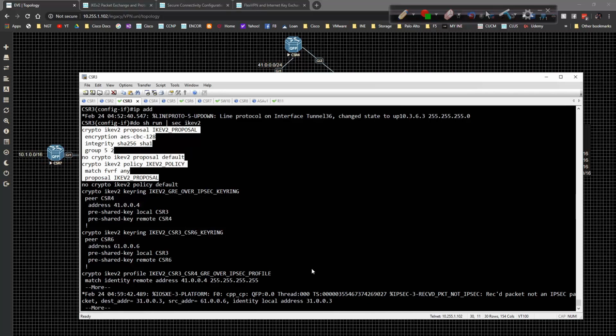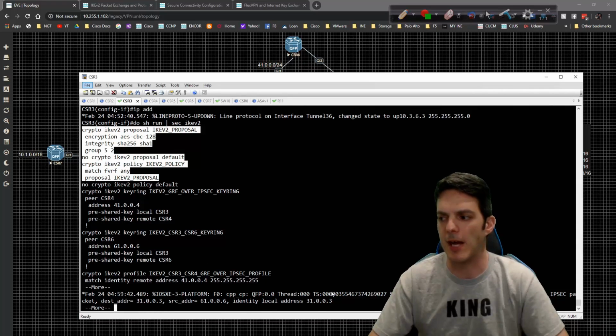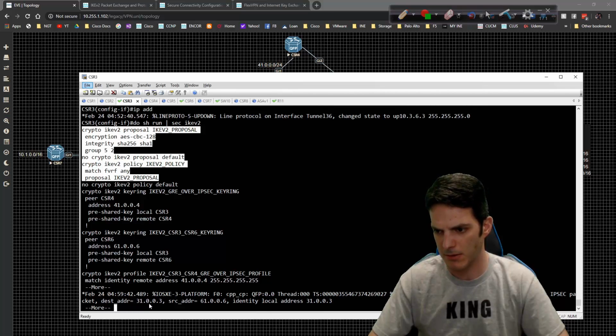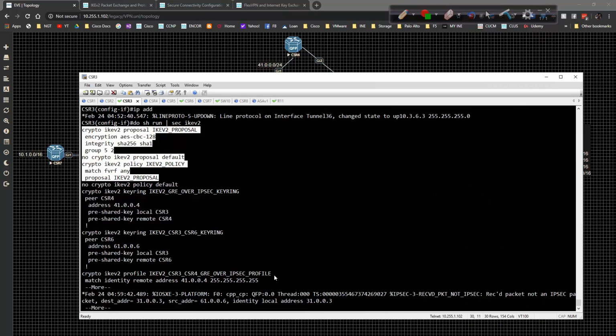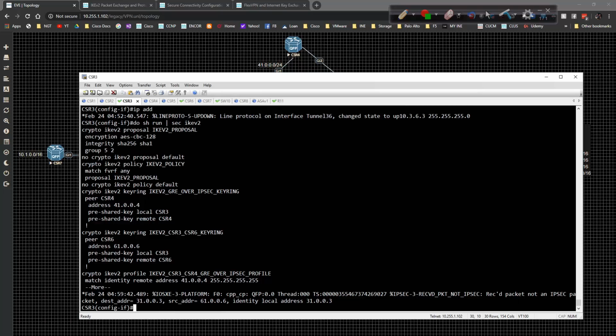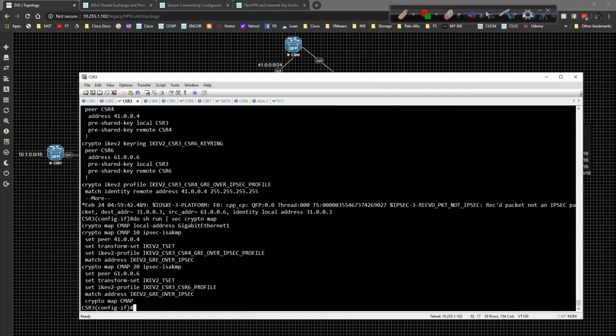Oh, see, okay, that's actually a good sign for me, because then I know it's receiving the traffic, but it received it as GRE, and that is an IPsec packet. It says received an IP packet. Does it specifically state it? I'm not seeing the input. Received not an IPsec packet. So it's already expecting the packet over on this side, because if we do show run section crypto map, it has already been configured and applied.